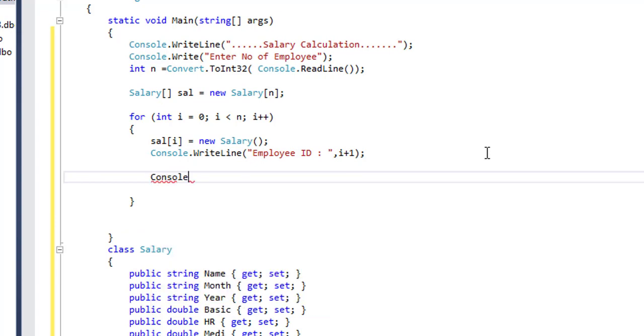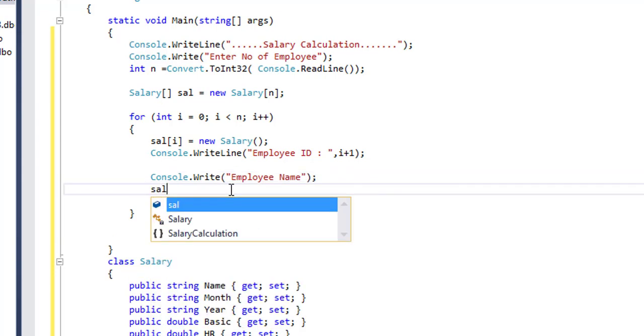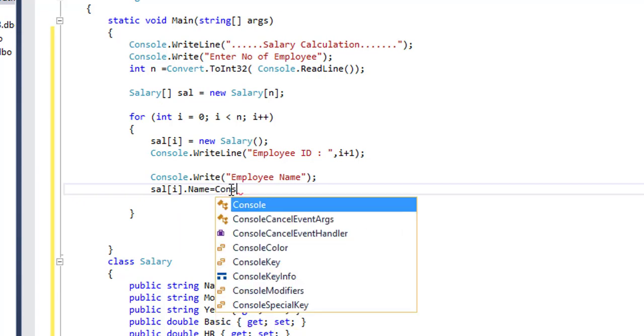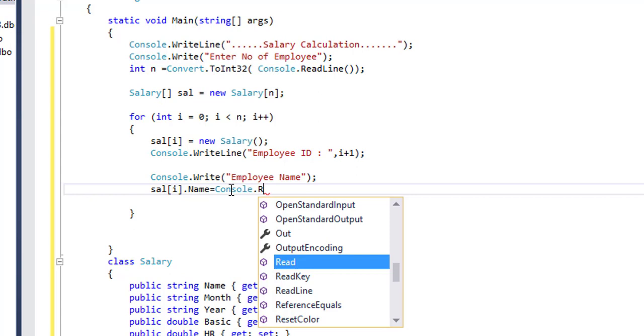Console.Write, employee name, sal i dot name equals to Console.ReadLine.